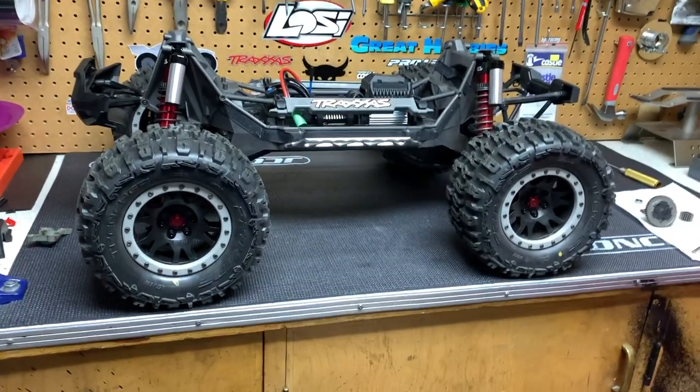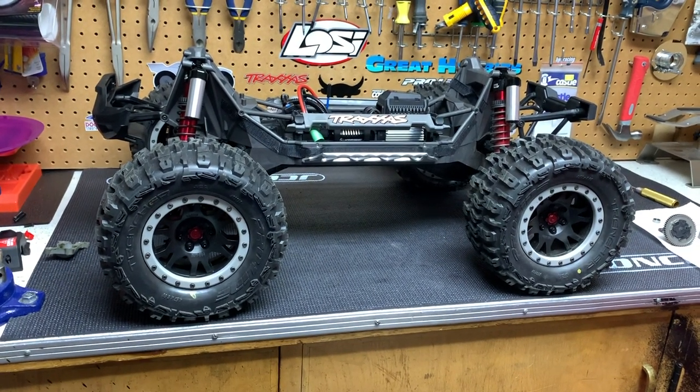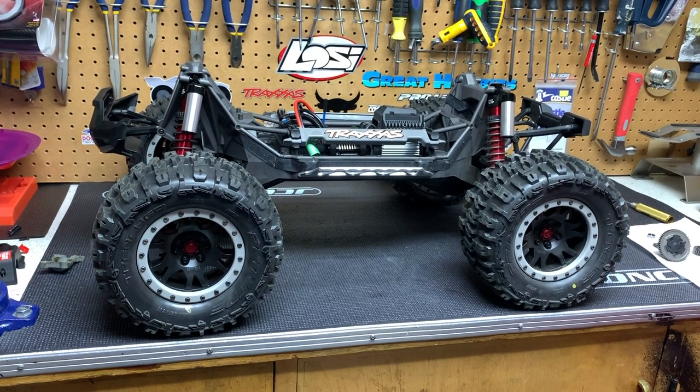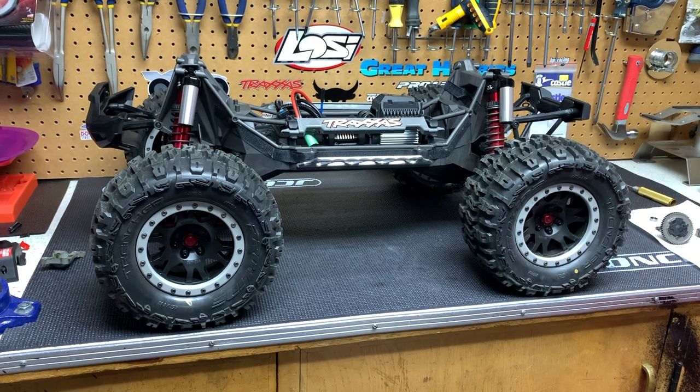So I'm not gonna sit there and go bash the truck or any of that stuff. I'm gonna be honest, guys, I'm not impressed. I don't feel like I was running the truck hard at all. I wasn't doing anything crazy. I have throttle control. I do use a bit of my brake and stuff in the air.